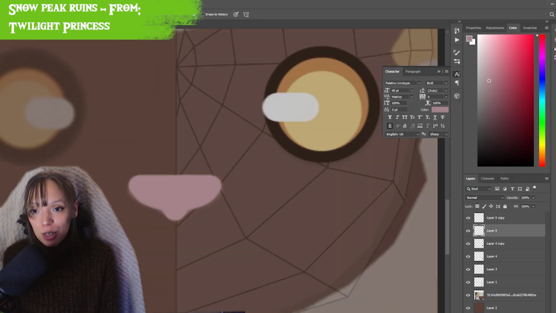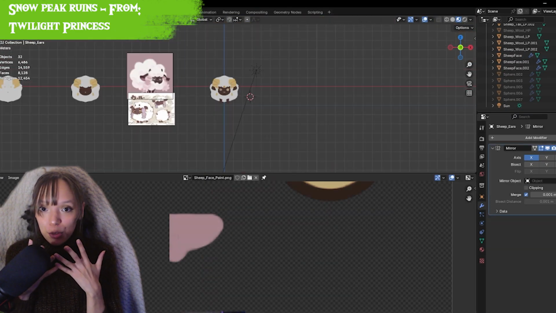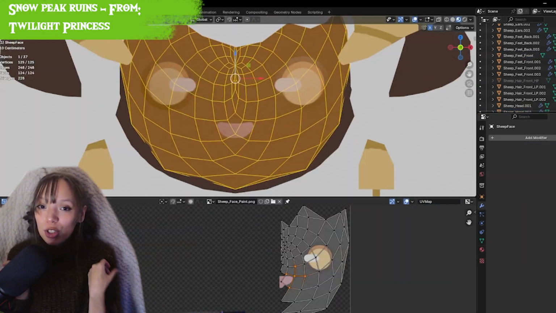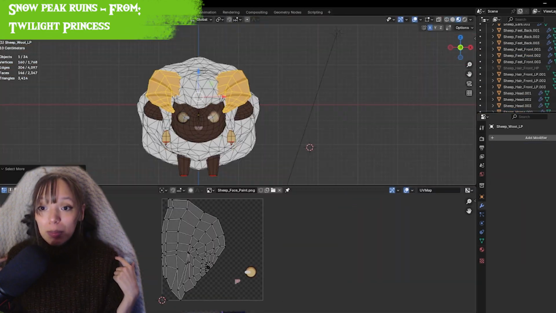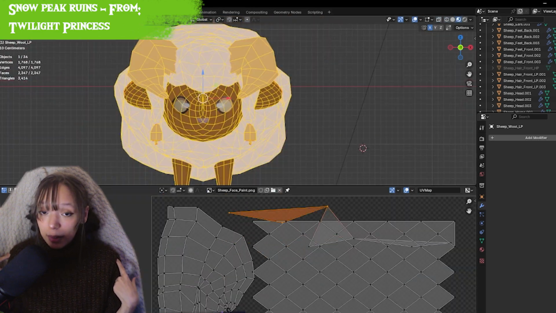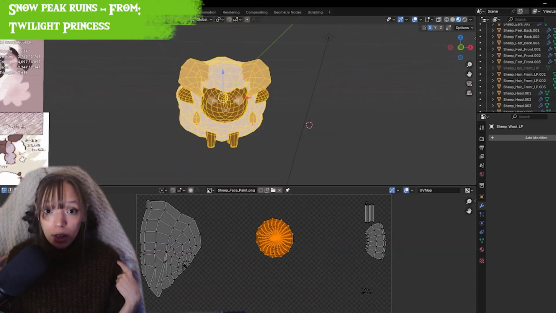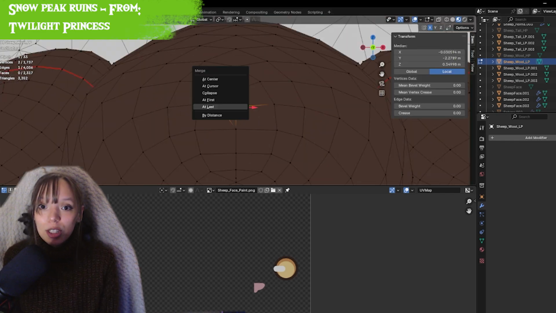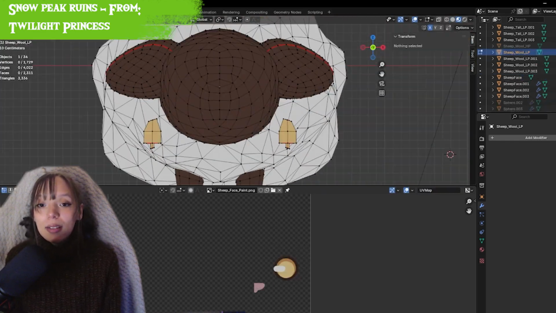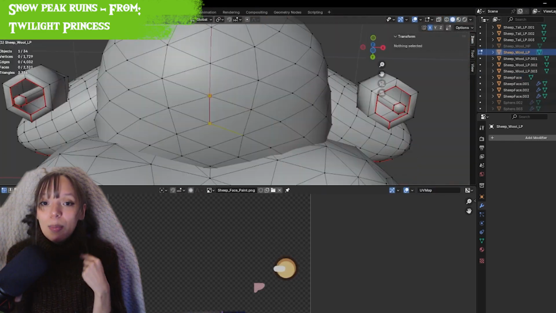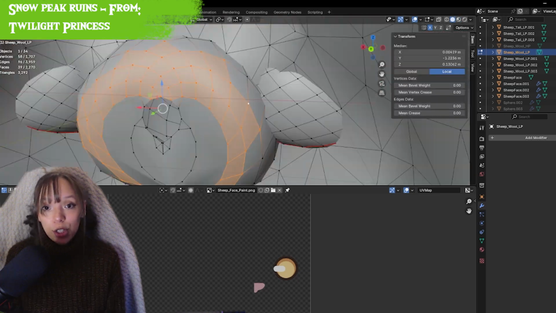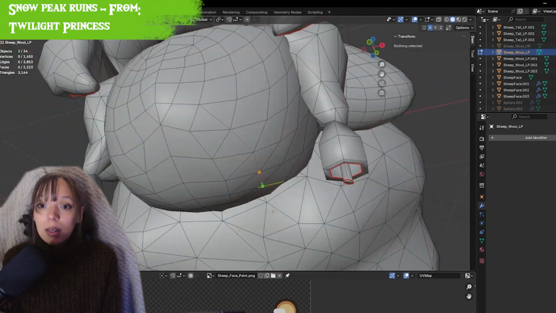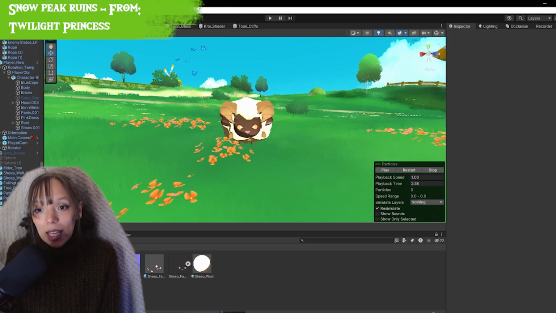So basically for the sheep, I decided to have a separate plane for the face so I can add different textures for the face, and the face features can make a cute little animation, maybe make it blush, maybe make it blink with its huge gemstone yellowy eyes looking into your soul. I'm just kidding. I also decided to add horns and these tiny bells that sort of hang because I thought that was very cute. And then I fixed up my ugly geometry and then I imported it into Unity, and now you can see it looking so cute.